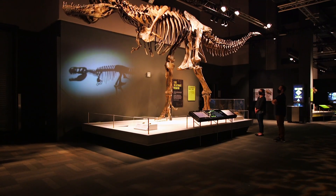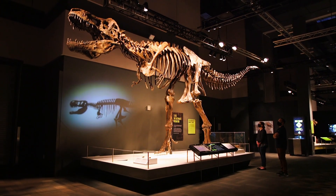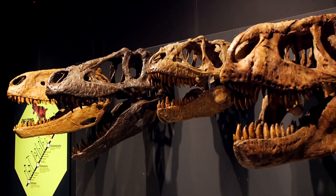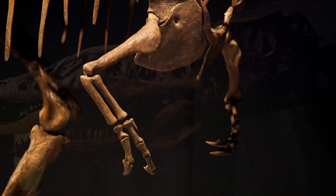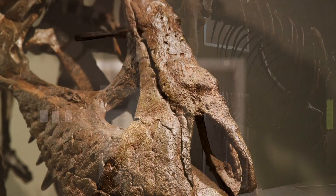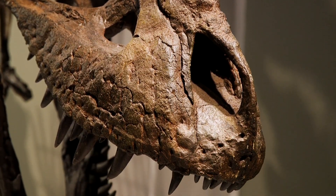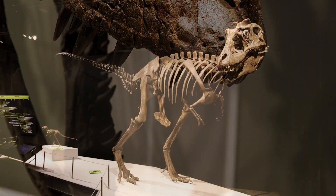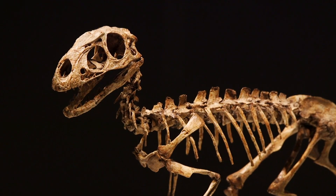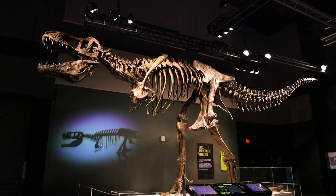You're going to see all kinds of interactive experiences that are going to teach you more about the Tyrannosaurus family. Tyrannosaurus is actually a superfamily, as well as being the species Tyrannosaurus rex. The way we think about it is that Tyrannosaurus rex has some qualities unique to it, but there are species before it that show some of the same qualities — and it's not just the short arms. There are the sizes of the legs in relation to the arms, fused nasal bones, and D-shaped teeth, which are really good for crunching down on prey. So even though you're going to see Tyrannosaurs in this exhibition that are quite small, they are in the same family line and lead up to that ultimate Tyrannosaur, the Tyrannosaurus rex.